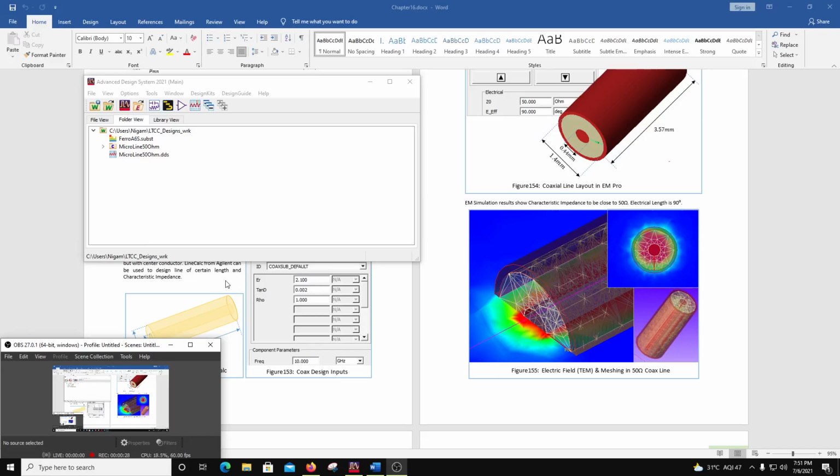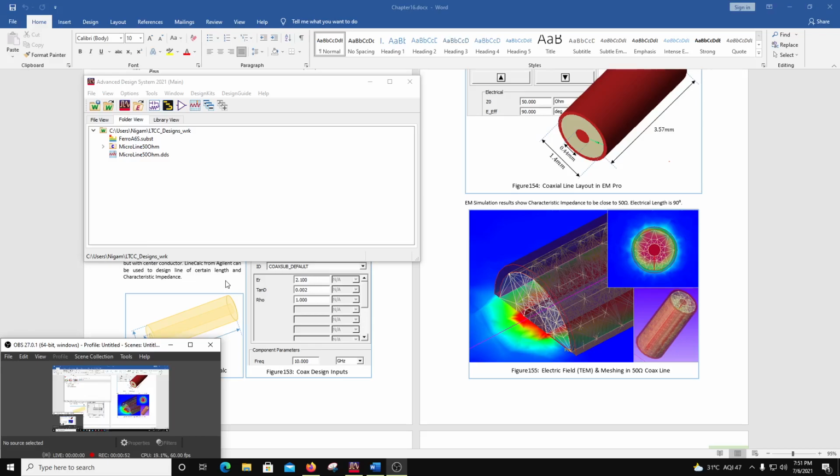Now what we are going to do is simulate a CPWG, which is a coplanar waveguide with ground. So basically a line is surrounded on 3 sides with ground. The 2 sides on the coplanar side, and then the bottom is the ground. That's the structure of a coplanar waveguide with ground, right?